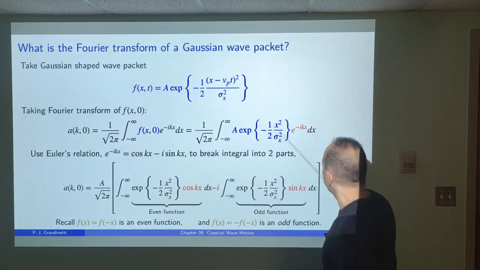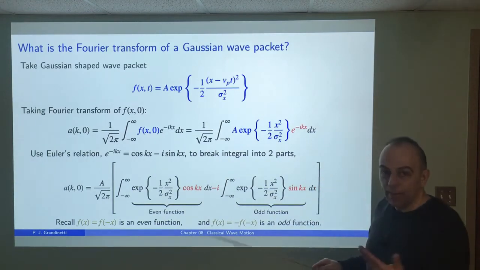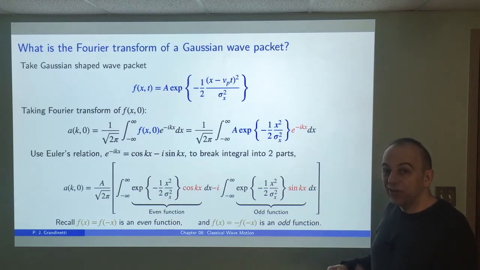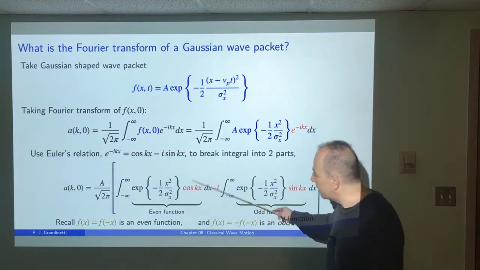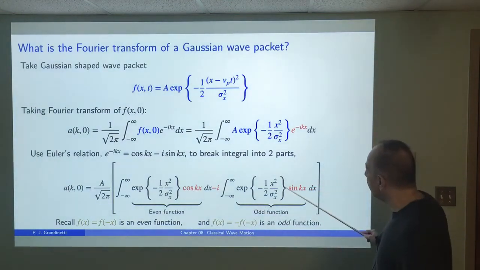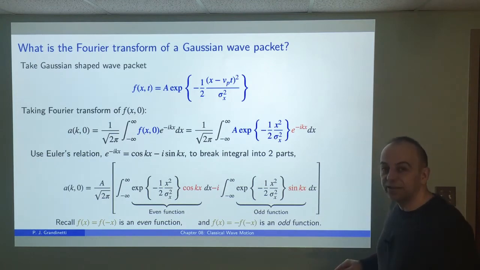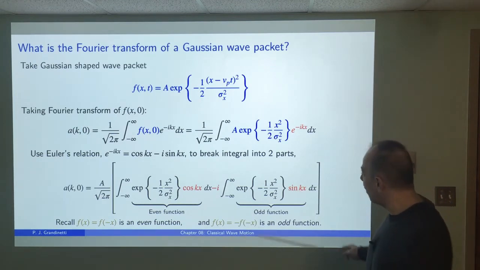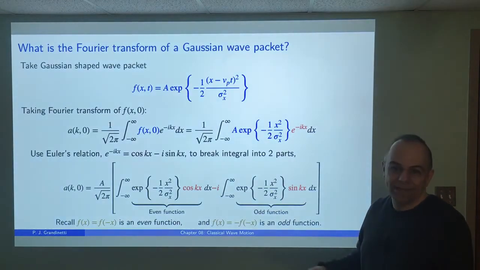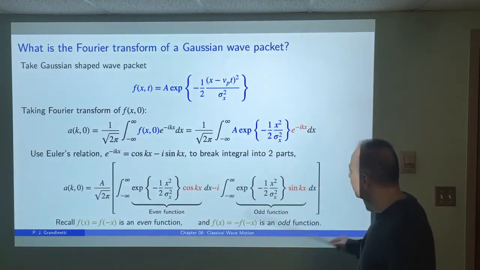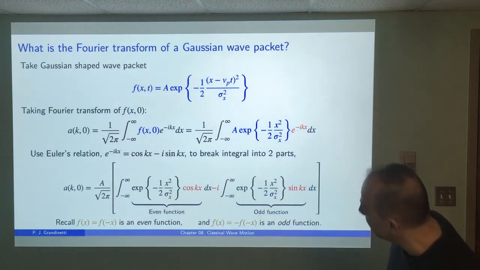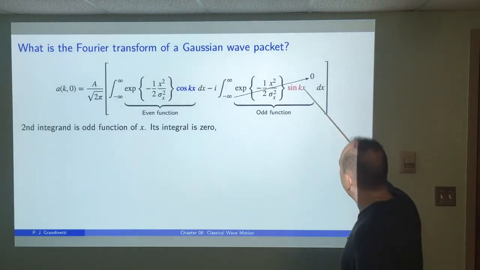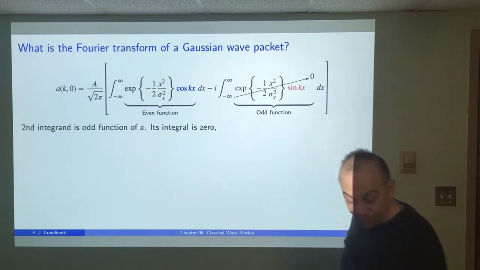And we see that this Gaussian function here, a Gaussian centered on 0, is also an even function. All right, so what do we have? We have an even function multiplied by an even function. That gives you an even function. Here we have an even function multiplied by an odd function. That gives you an odd function. So an odd function integrated from minus infinity to infinity is going to go to 0. So we know that this integral is something we can throw away because it's going to go to 0, and we'll only have to focus on this one here. This is what I just explained: this part is gone, and this is the integral that we have left to do.